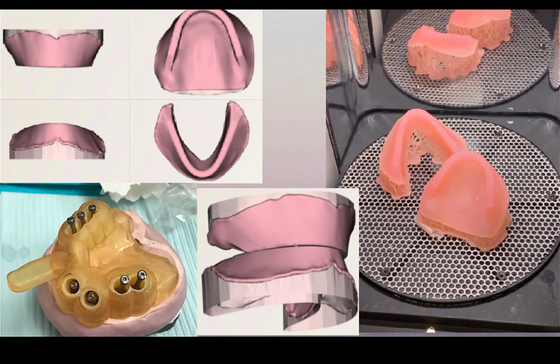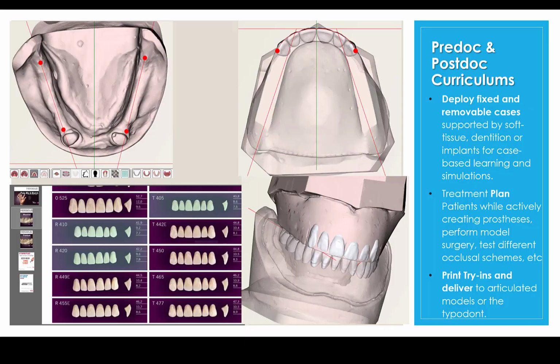The tooth libraries used are genuine, high-quality Heraeus Kulzer teeth. If the patient were to fracture a tooth in the future, the lab can send the exact adjusted prosthetic tooth that will precisely inset into the milled base. Custom trays can also be designed with precision relief and tissue stops.